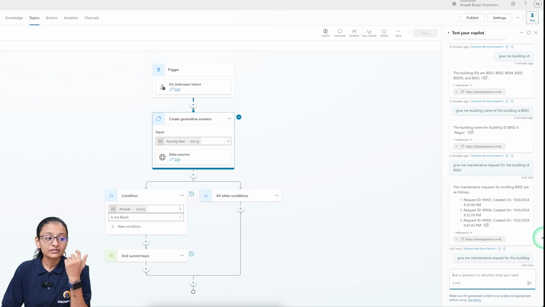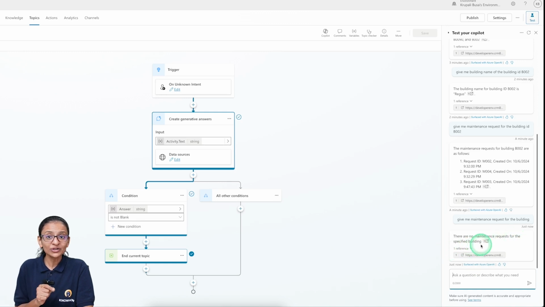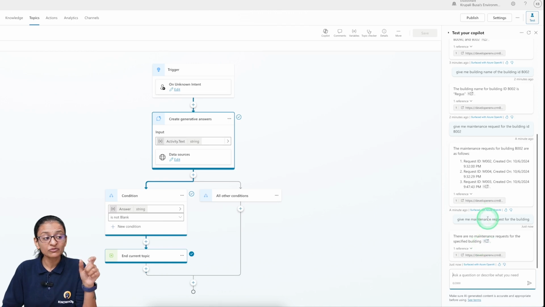Then let's see what it will return. Here you can see that there is no maintenance request for the specific building. Why? Although I have the data, because of some spelling mistake which I made in the synonyms, it is giving an answer like that.